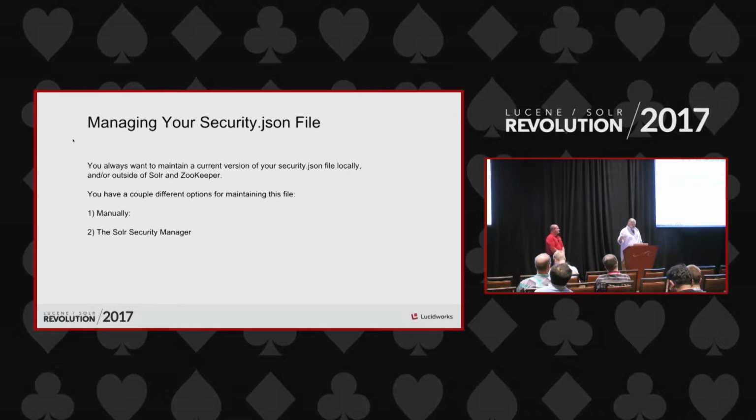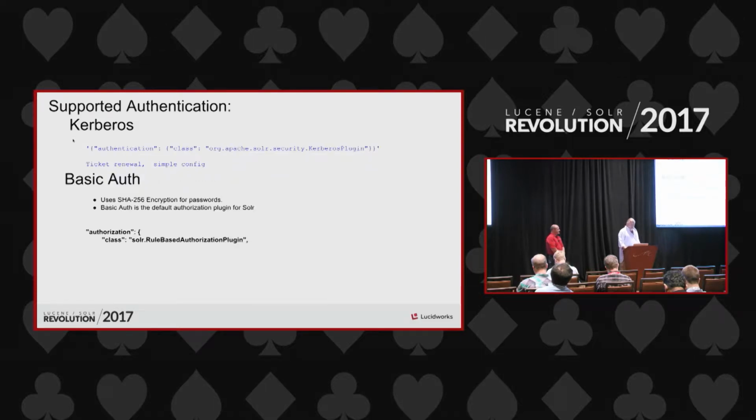And that's another area where the Solr Auth Manager is helpful because it allows you to create versions of security JSONs and push a version. If you were to lock yourself out, like in the instance I just mentioned, you would be able to just roll it back. The Solr Auth Manager always maintains a full security JSON file for you, so you don't have to worry about losing that stuff.